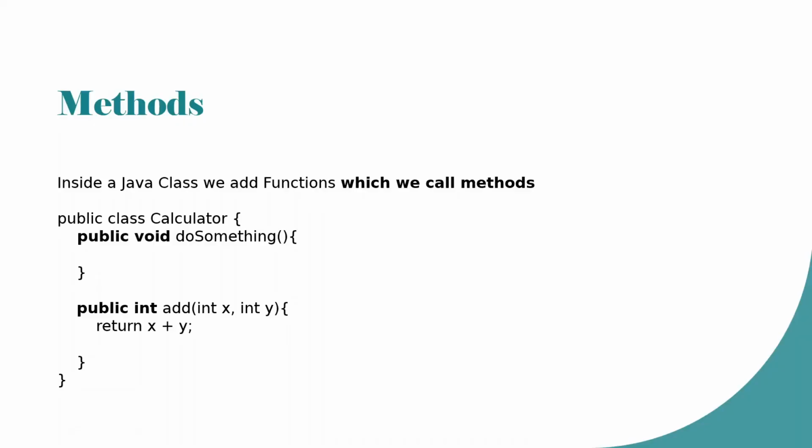In Java, we talk about methods. In other languages, they talk about functions. So functions in Java are methods. We have two kinds of methods in Java. We have what we call a void method. This is a method that does something but returns nothing back. And then we have the other type of method where it does something and it returns something back. And that would be a type. In other words, an integer, it could be a number, it could be a string, it could return a class.